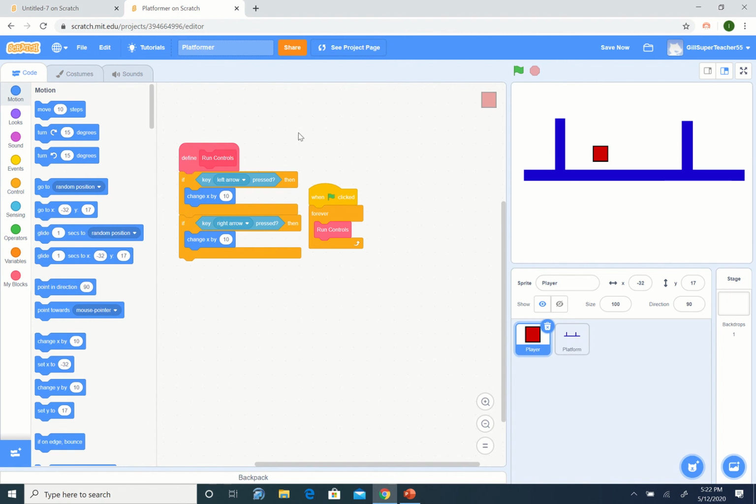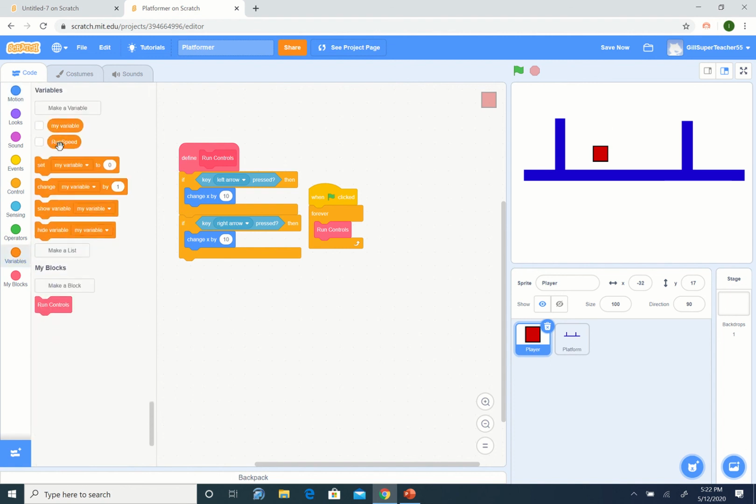So let's create a variable to store that. I've already done that. But you can just click make a variable, and here's run speed. So let's change x by run speed, and then when we start the game, we want to set our run speed. So let's set the variable here, run speed. We'll start at 5.